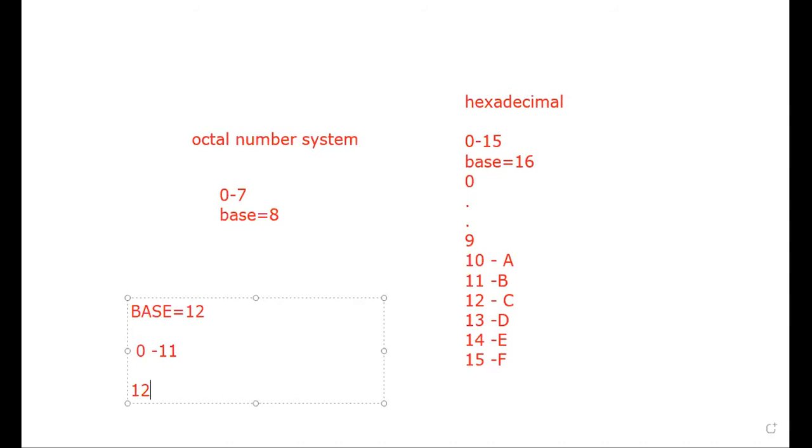ඒ කියන්නේ දැන් අපි බලන්න පරණේව ගත්තාම octal number system base is 8. So numbers තියෙන 0 to 7. හැබැයි ඔක්කොම numbers 8. Hexadecimal 0 to 15 numbers තියෙන but all values are 16. ඔක්කොම numbers ගාන 16. So like that if you are getting any base doesn't matter, you can tell how many numbers are there and what are the numbers.